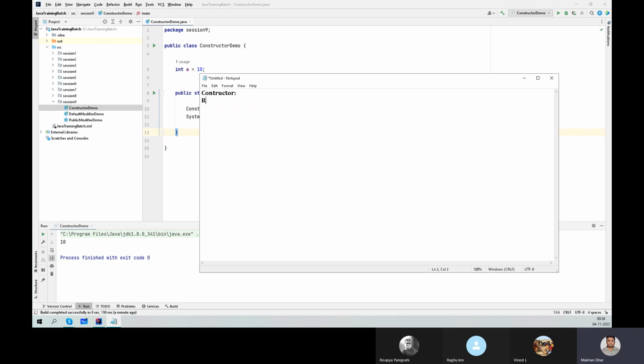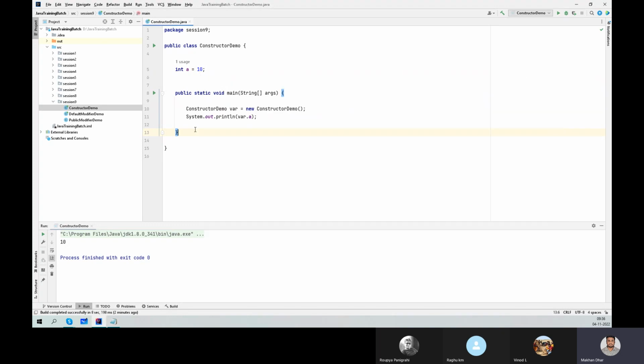What are the rules for a constructor? Let me copy from here only. The constructor name must be the same as the class name. It means the constructor name can't be different.